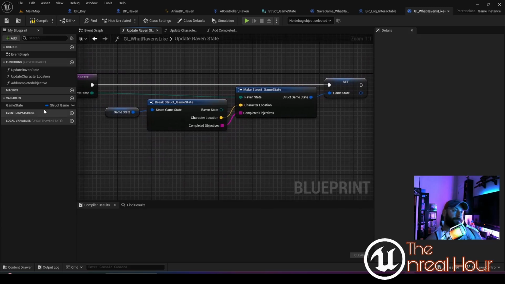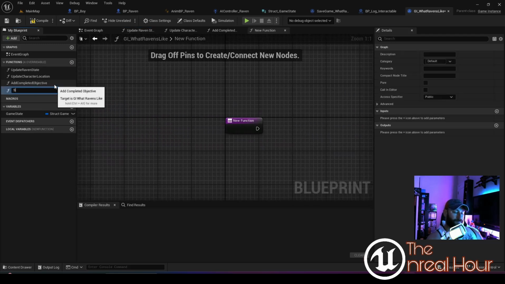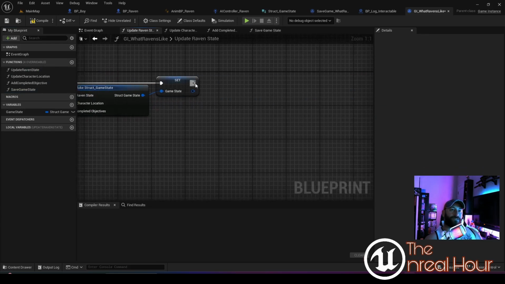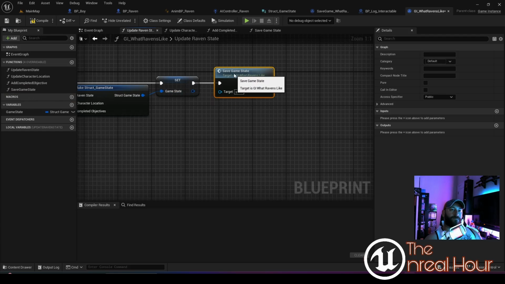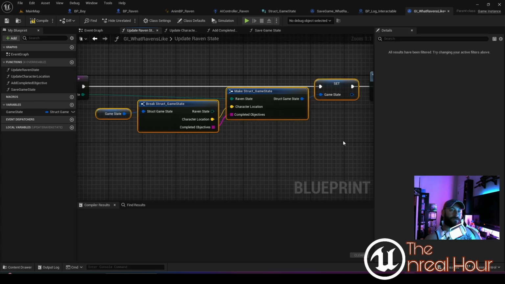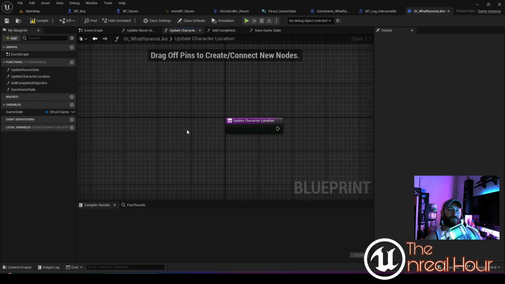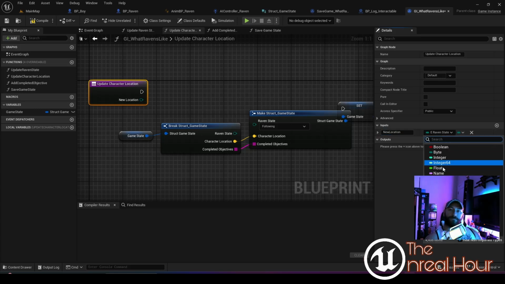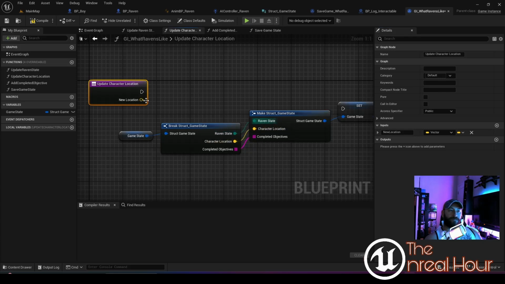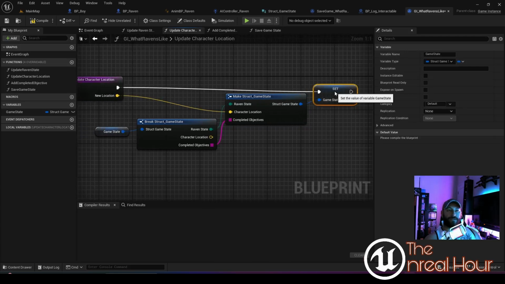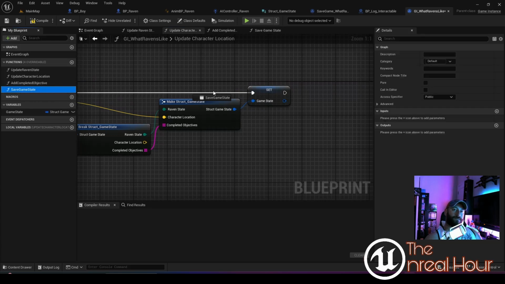All right. And then we're going to have another function called save game state, which is going to call save game state. Okay. So now I'm going to copy this because we're going to do something similar in here. This is going to be a vector, so it's going to be new location. All right, pass in the thing. Cool. Set the game state. And then save game state.